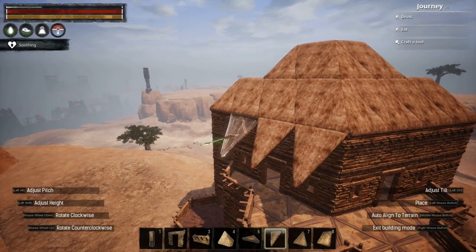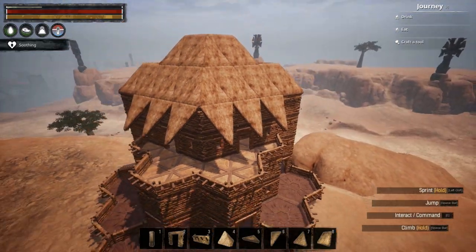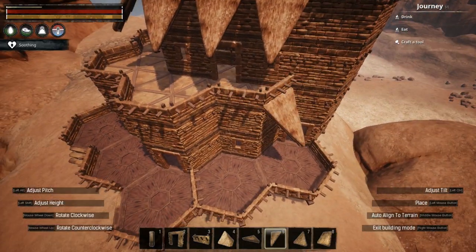I then went on to add decorative accents to the roofs, and a small room at the back of the build which will be the bedroom.